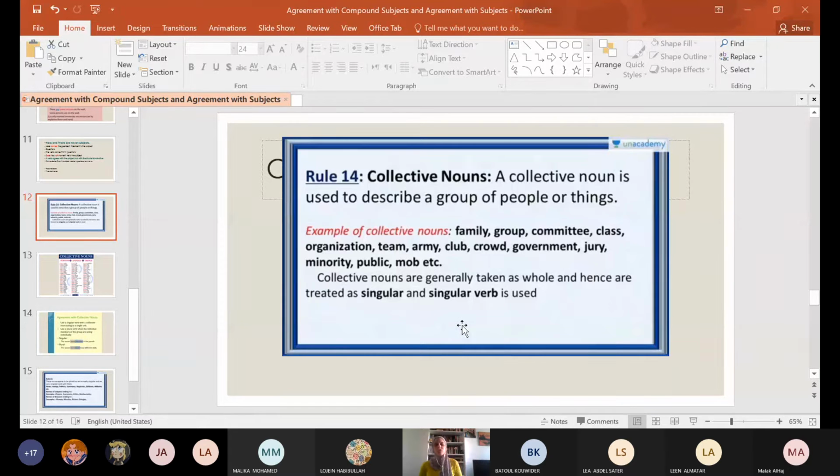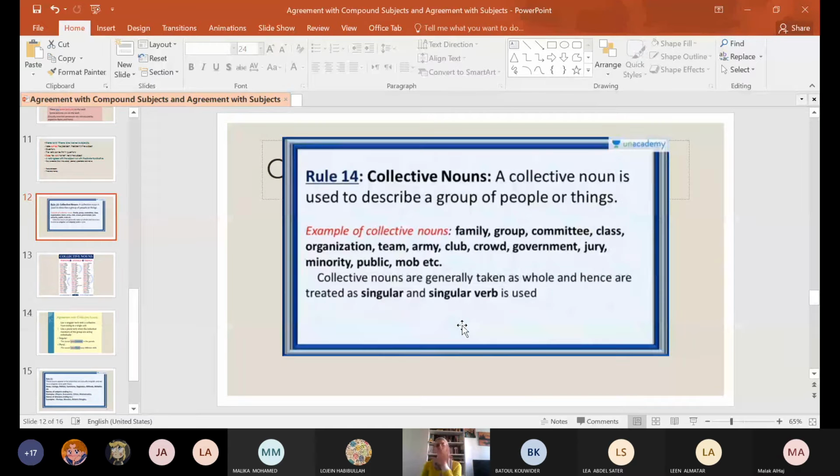So when I look at the sky, I say: look, there is a flock of birds. How many birds? Maybe hundreds. How can I say "is"? Because I say a flock, the flock of birds. They are immigrating to the west, all moving in one direction. The flock is going. So when the teacher asks me where grade 11 is, I say the class is in the science lab, because all of you are in the science lab. Okay, the class is in the science lab.